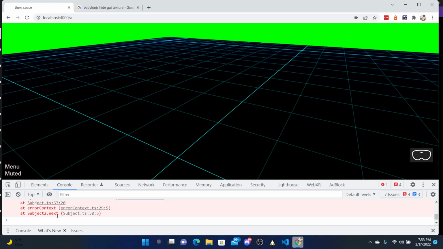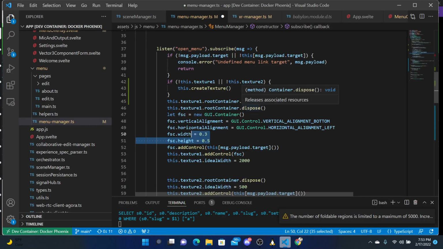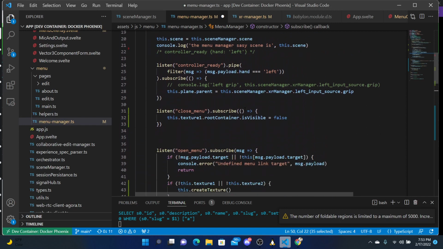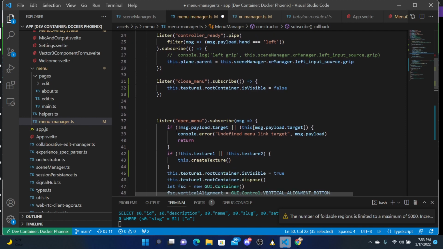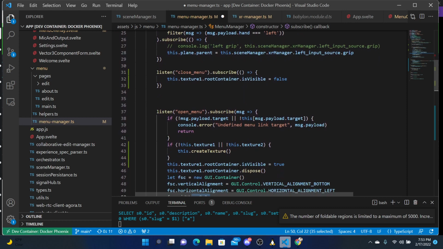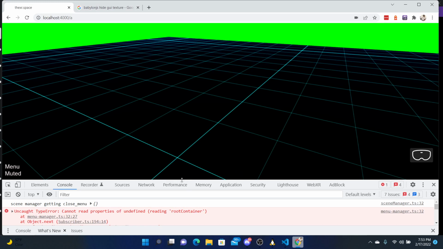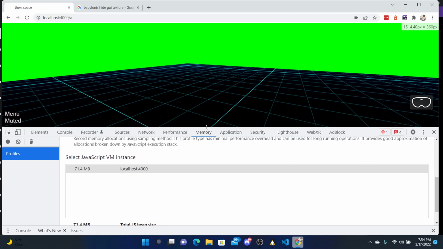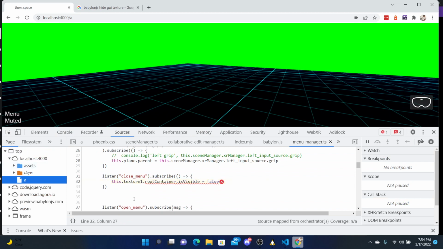So this doesn't do anything now. Let's see, cannot read properties of undefined reading root container. Yes, we need to create our texture, right? Which line is it erroring on? Ah, close the menu.